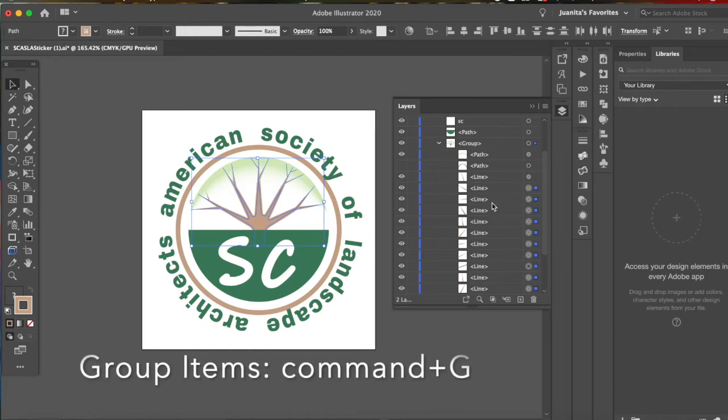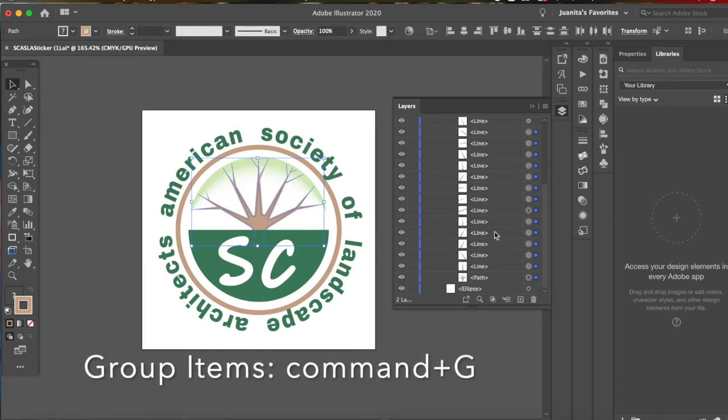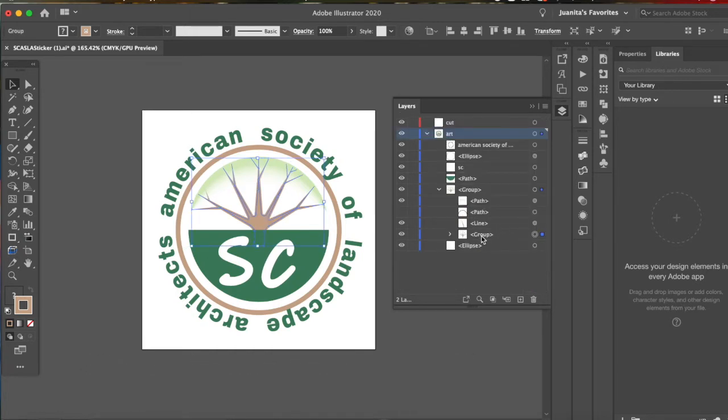I'm going to group them by doing Command G, and name them tree. That's just for my own preference. I might have missed one, so I'm going to put that in there. Then this random path that we don't know what it is, I'm just going to delete it because we don't need it. And then there's this path.